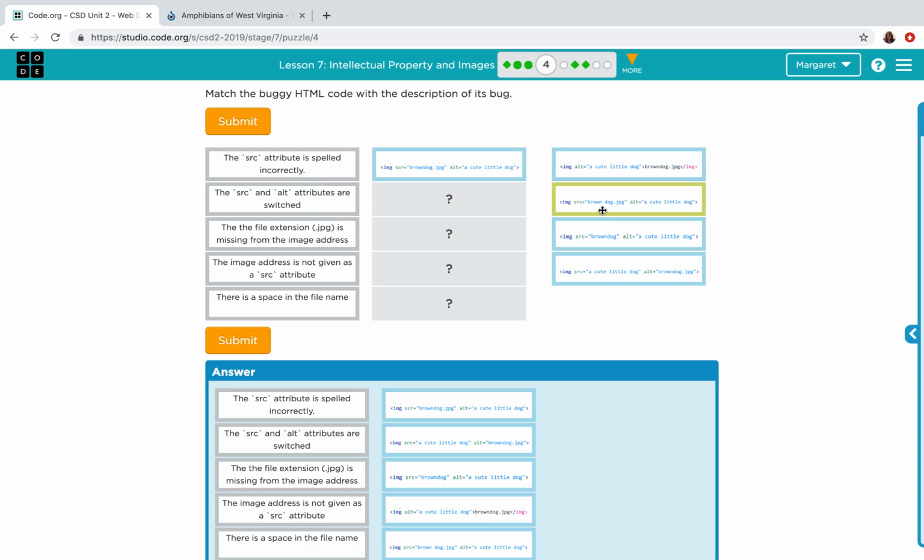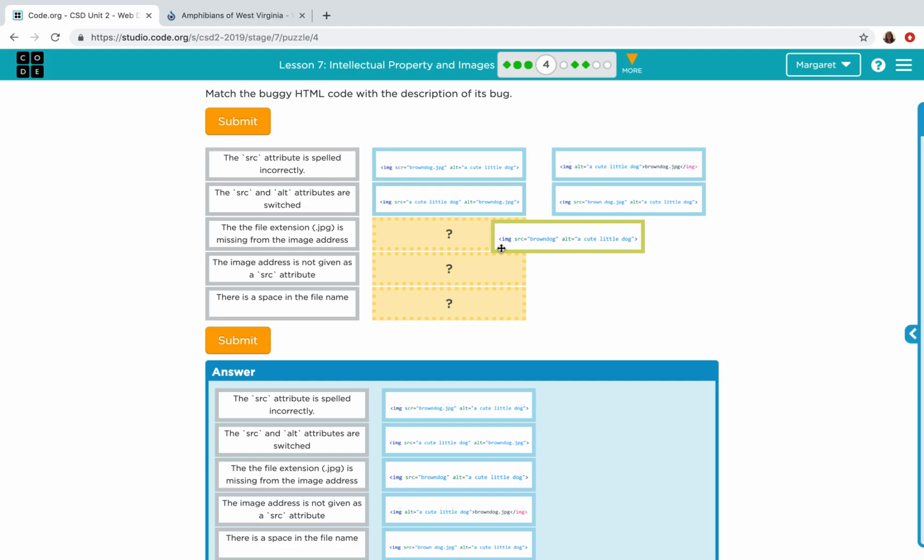And then SRC and alt attributes are switched, which is this one. No, that's missing it. Oh yeah. So this is the one. SRC is pointing to a text, but not a file, and alt is pointing to a file. So those have been switched, so they need to be switched. The file extension .jpg is missing from the image address. That's this one.